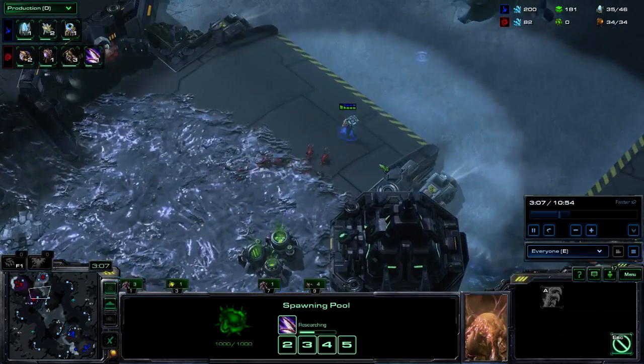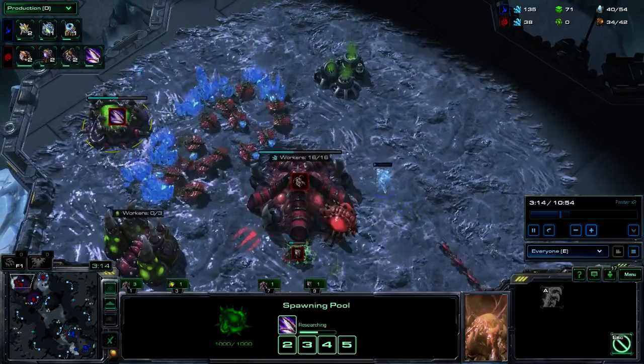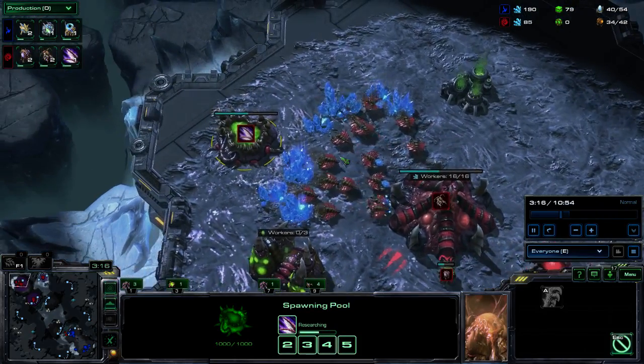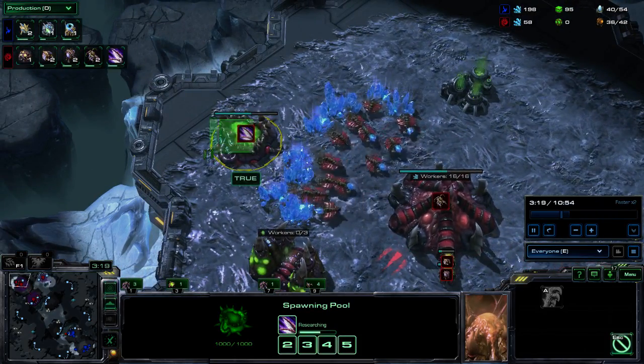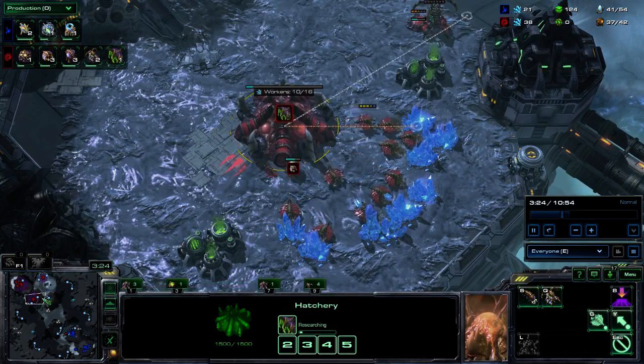Adept comes in. Adept is getting chased away. He's making sure the Shade doesn't commit. Okay, Shade doesn't commit. Bam, cancel. Let's go. Come on, don't make me look dumb. There we go. Cancel, starts Overlord speed instead.